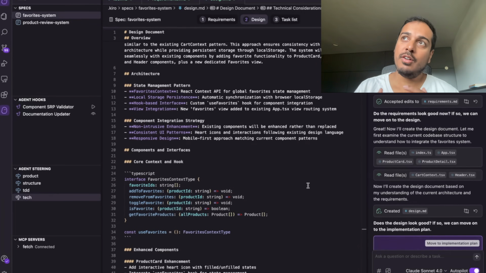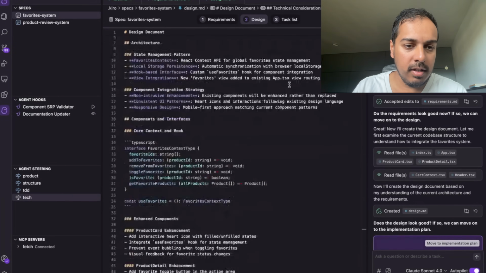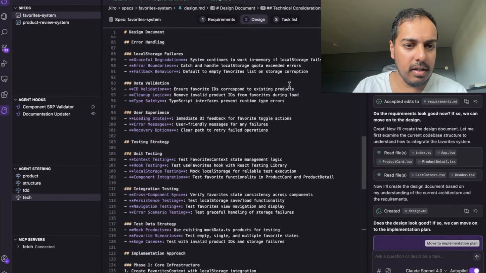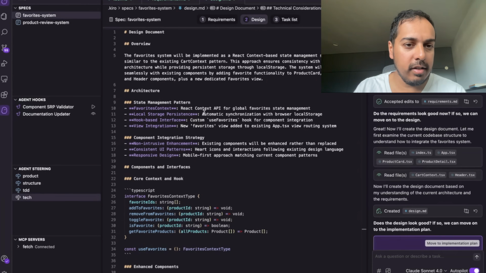A lot of the time we actually spend as a team, especially when you work in teams, they could be small teams or large teams, is ironing out the details of the design and the requirements. So in this case, what we typically do, it hasn't done it here, but if you're typically building a feature, we generate a system diagram. I can ask it to do it, it'll do it. But in general, it's saying, hey, here's what the architecture is.